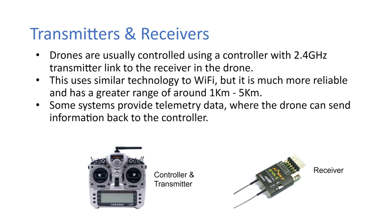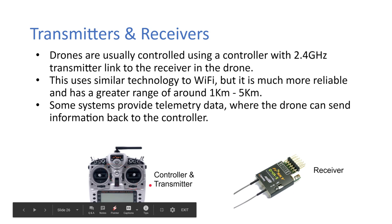Okay, so transmitters and receivers. The drones are usually controlled using a controller with a 2.4 gigahertz transmitter link to the receiver in the drone. This uses similar technology to Wi-Fi, but it's much more reliable and has a greater range of around 1 kilometer to 5 kilometers. Some systems provide telemetry data where the drone can send information back to the controller, like the voltage of the battery, which is very handy. Okay, so obviously you have your inputs into this controller, and then the drone has this receiver on board, and that, as we said before, goes into the flight controller to give the commands.